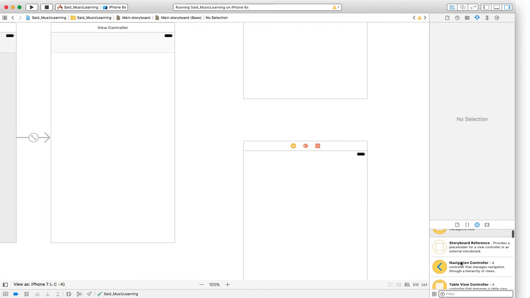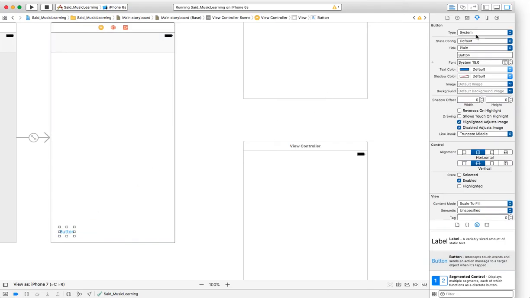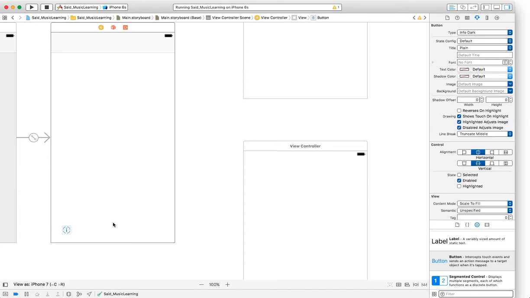So I have 2 view controllers here. Next, I need to add buttons to navigate. Let's try the help first. So I'll add a help button. If you look at the type of the button, you can see there is some information here: information button, dark and light, or detail. The standard information button is the I, so we'll just stay with that. And then connect that to the help screen.